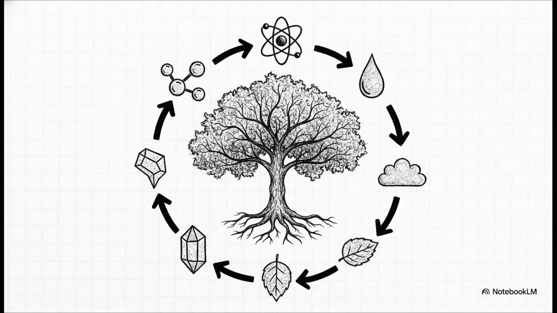If we strip life all the way down to its basic chemical building blocks, we find there are 6 essential elements that make up our organic molecules. We've got carbon, nitrogen, hydrogen, oxygen, phosphorus, and sulfur. Now, what's genuinely amazing about these 6 elements is that they don't just appear out of nowhere. No, they are strictly conserved and constantly recycled throughout the entire biosphere.